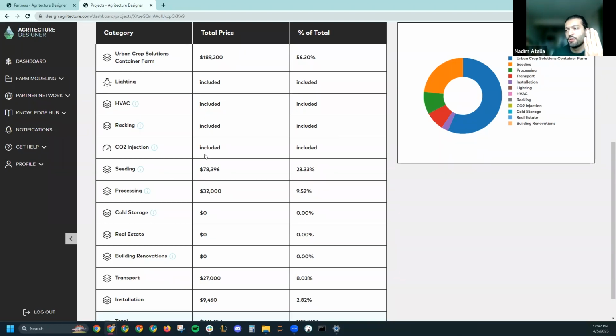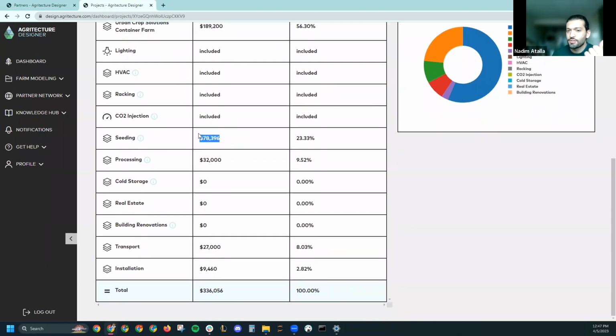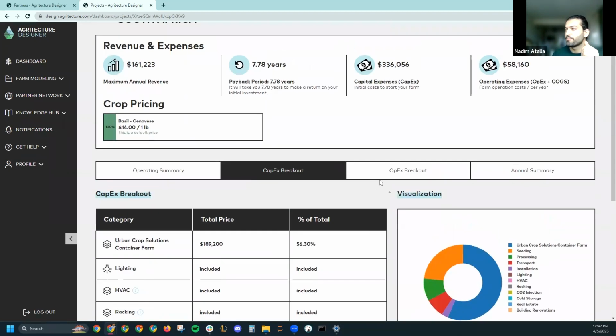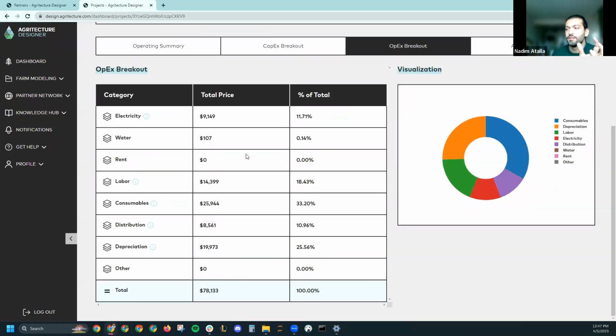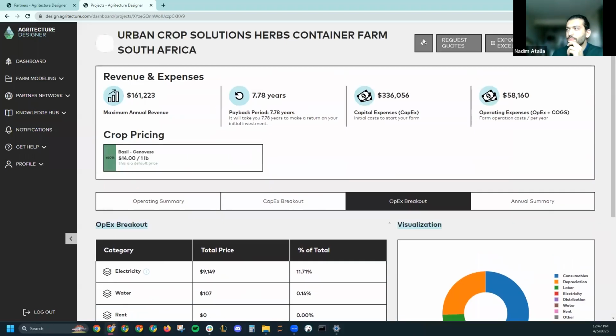So it already includes all those categories, all in this price. But then you're going to also have seeding costs, which are outside of there, processing costs, transport, and installation. So totaling that all up. And then you're also going to have OPEX very similarly to the other models.